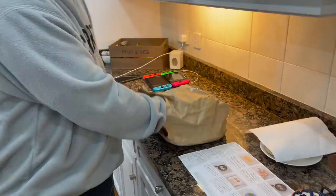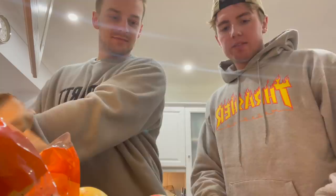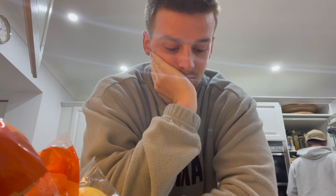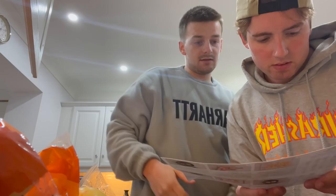Ooh, what's in there? So we've got potatoes, apples, applesauce, rosemary, breadcrumbs, rocket, and more applesauce. The natural life pack yogurt. I think I saw that on the recipe. Well, it's not on the recipe. It gives you the ingredients. Yes, I'm reading them.